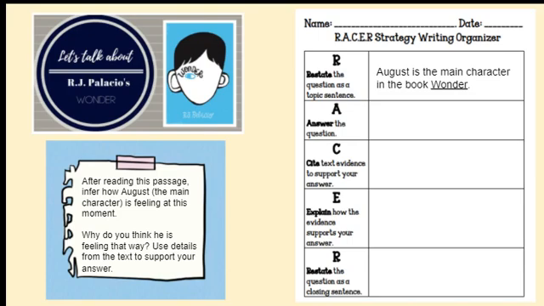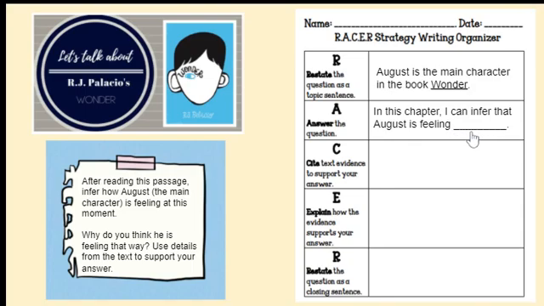Now it's time to answer the question. When you get ready to answer this question, again, we want to use some of the same vocabulary and some of the same words that came directly from our prompt. So I'm going to go back to my prompt, and it said, infer. Infer just means for us to figure out. So infer how August, the main character, is feeling. So I'm not going to say, I think. I'm going to use this word infer because that's what my prompt said. So for my second box, I can write in this chapter, I can infer that August is feeling.